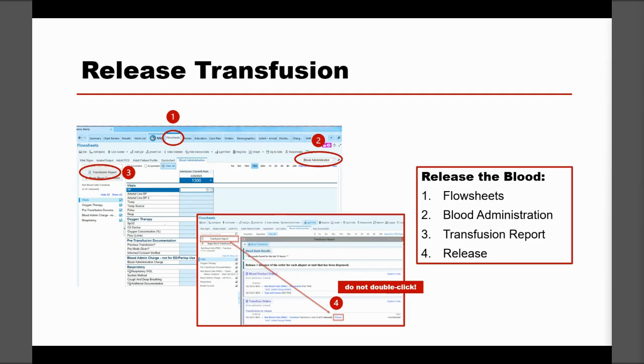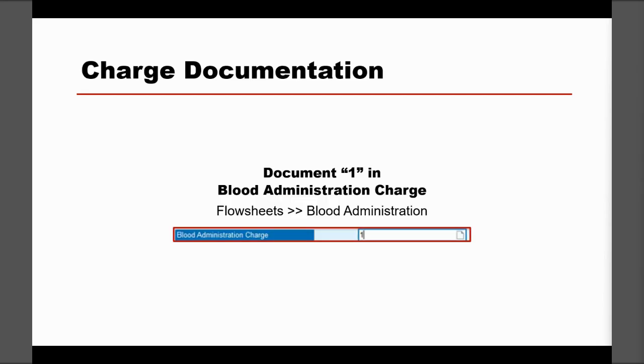You'll see red blood cells transfused 2 units is the order, but you only want 1 transfusion at a time, right? So you're only going to click release once. If you accidentally double click and there's 2 units ordered, then you're going to release both of those units at the same time. And typically speaking, in a med-surg unit, we're not giving 2 units at a time. We're giving them 1 at a time. So it's very important that you just click release once.